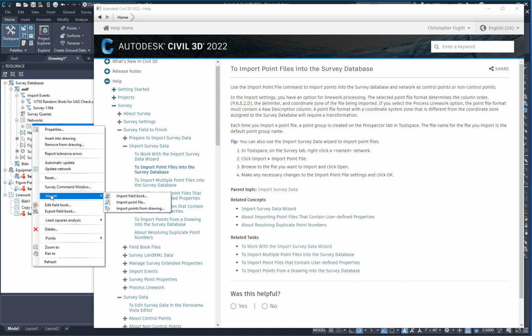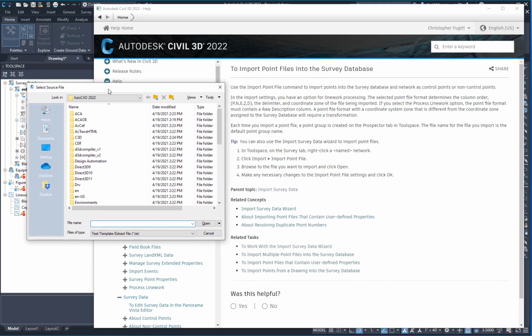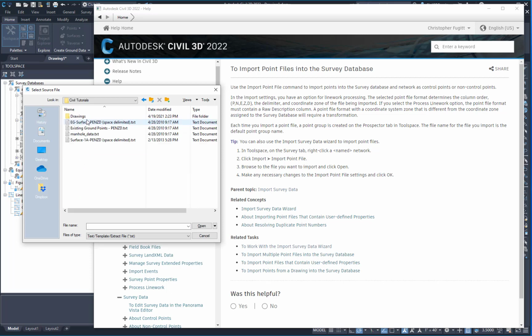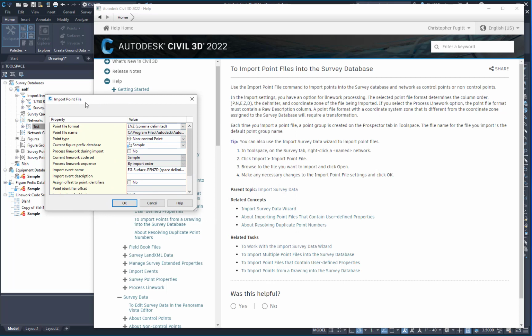So we've got to go to Import Point File. Browse to any file you want to import and click Open. Make any necessary changes to the import point file settings and click OK.